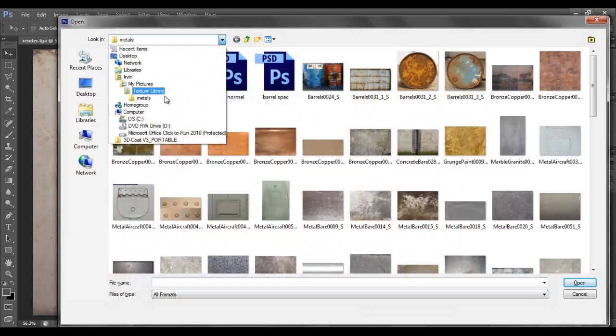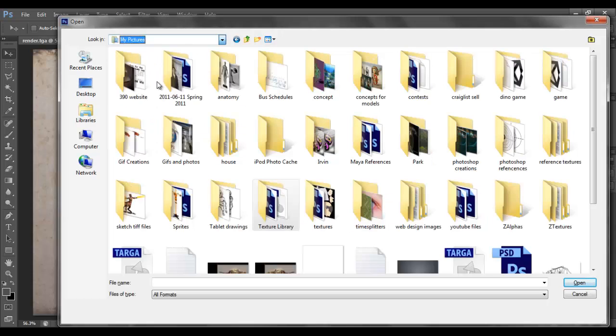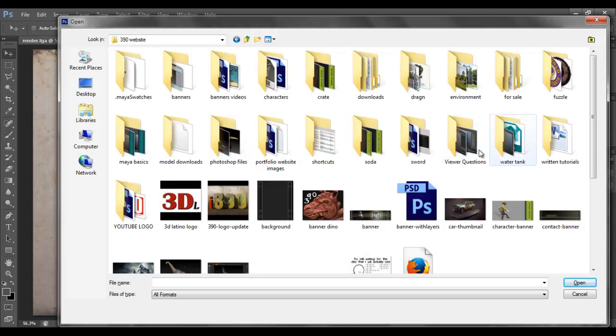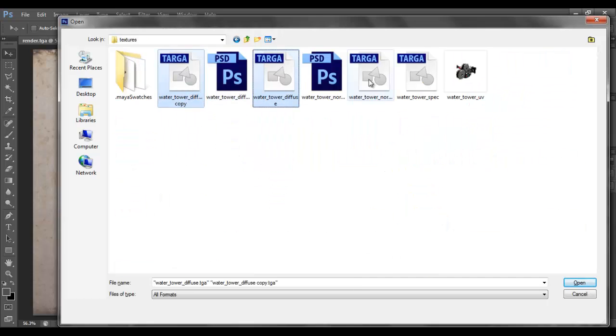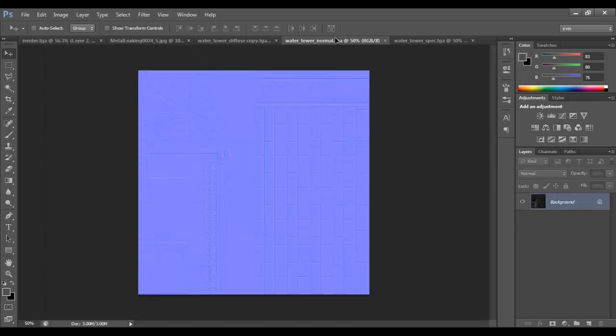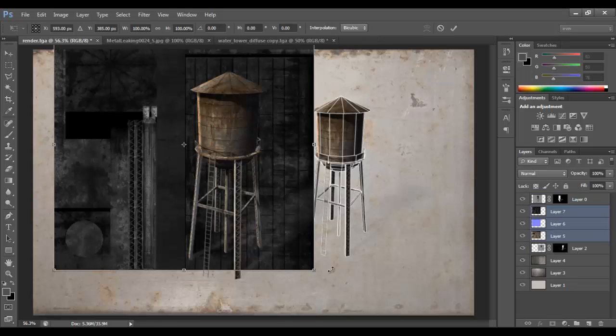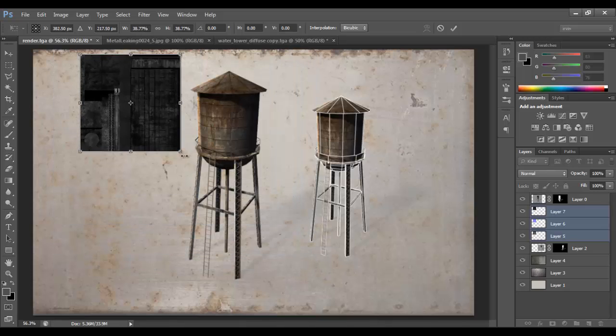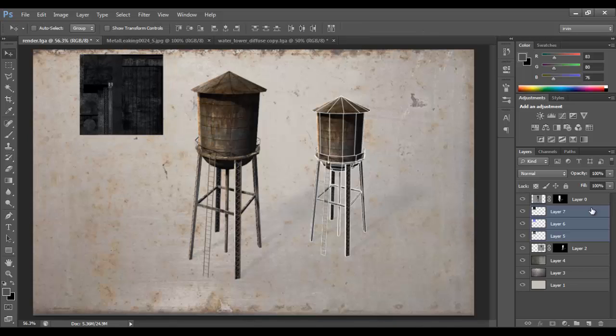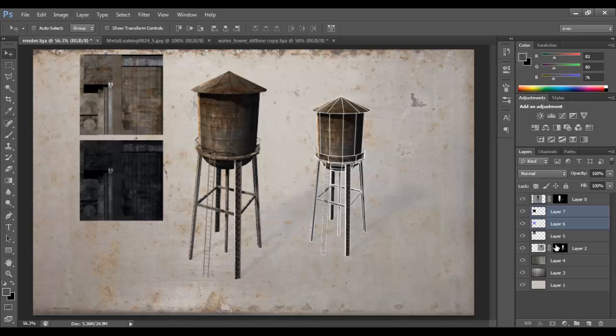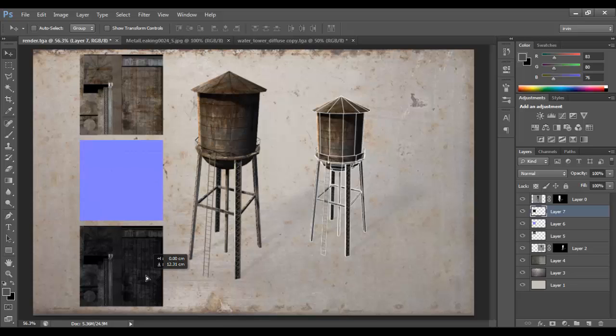And you can even get your diffuse maps, so that you can show the maps that you used.